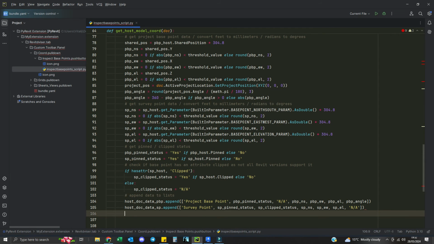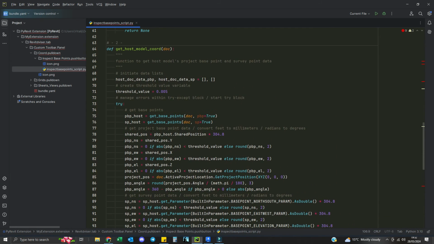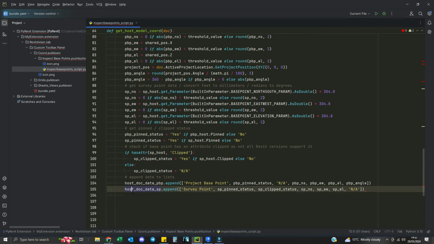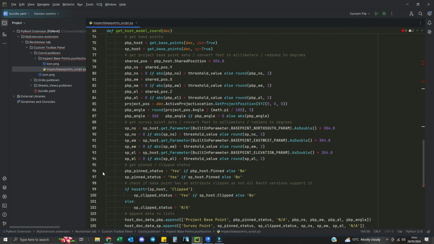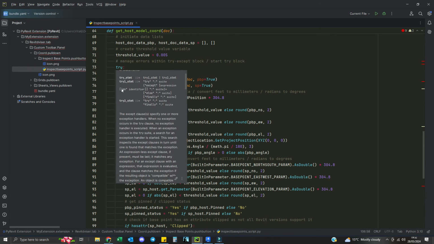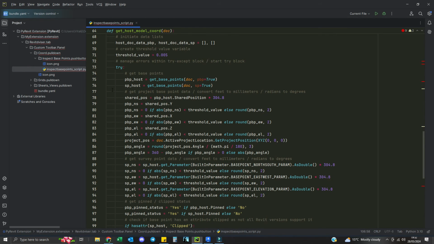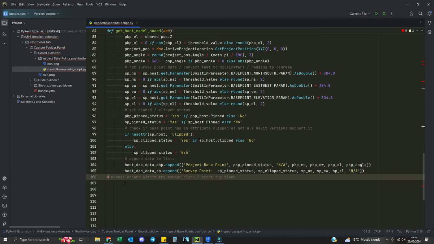I'm gonna take care of the exception block, so let me copy this line. I want it to be on the same level as the try block, so try. I'm gonna update this one to start the except block.